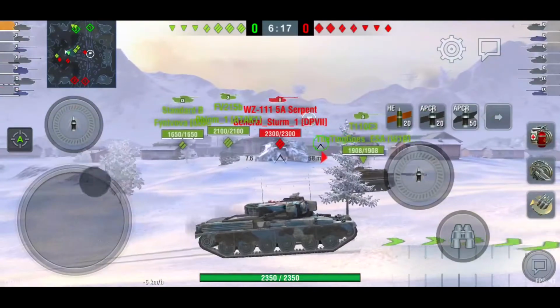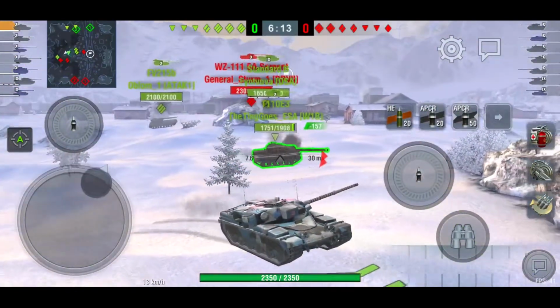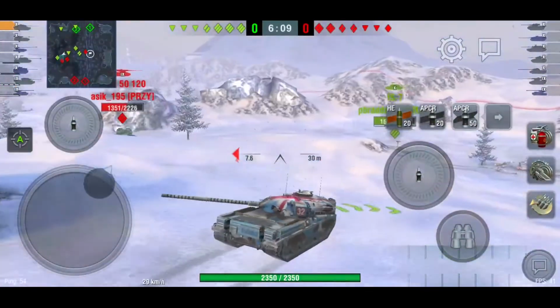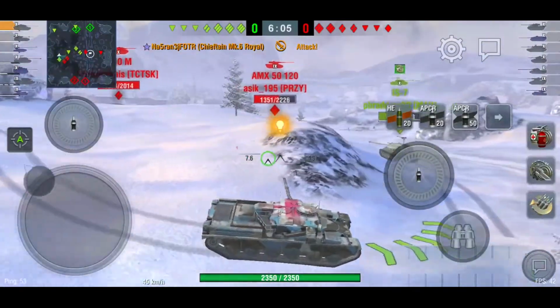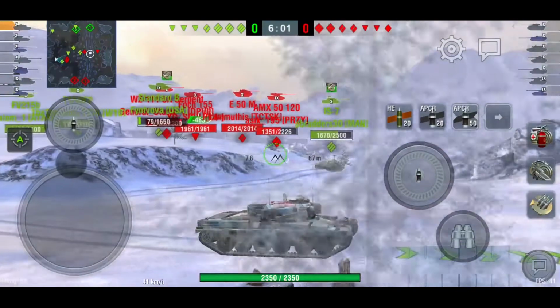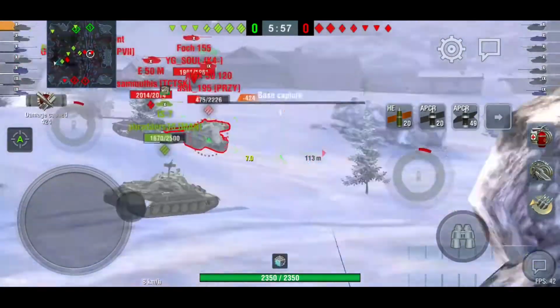I'm a bit worried about where their Waffle and Foch are. I'm going to push over here because I think they've gone left. Bad gun depression over the rear of the tank. Right, I think we should push right, so hopefully we can clear this AMX 120. I'm just going to try and get myself into a... no, can't pen it with the HE.